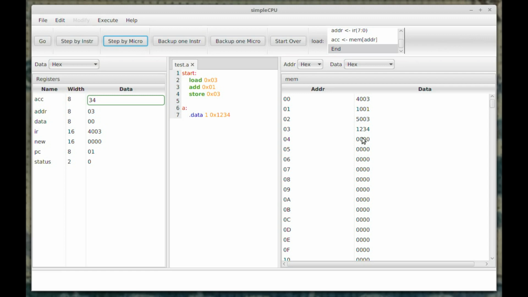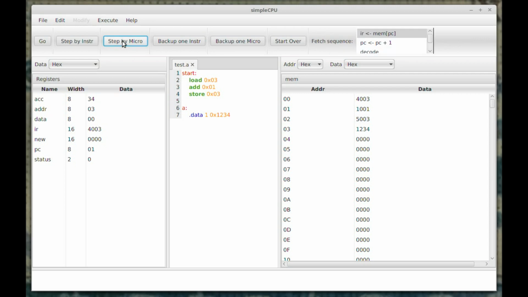And that's how the simple CPU is wired up. It doesn't use byte addressable memory, which would obviously be a far superior way of doing things. It keeps it nice and simple, and we just use that lower byte. So that means that we will never actually read or write to that higher byte. That value is just not used, so it's not very efficient, but it's nice and simple. So we load that value in, and that is the end of our load instruction.